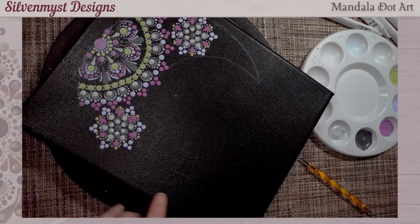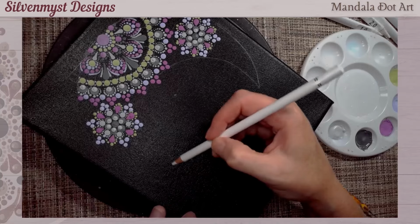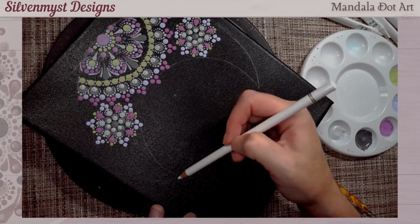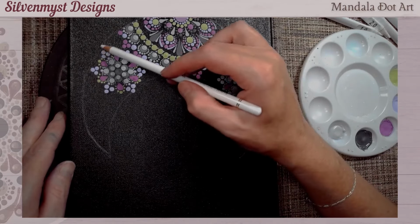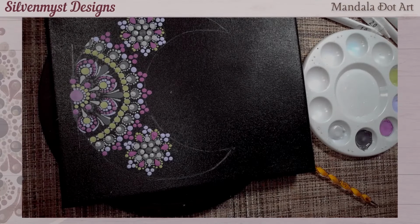Actually, the line I've gotten a little rubbed off just because of my hand coming over here. So let's see, let me darken that just a little. Okay, just so I can kind of see where the edge was there. Doesn't have to be too exact. Just again, want to make sure that I don't lose sight of that at all.